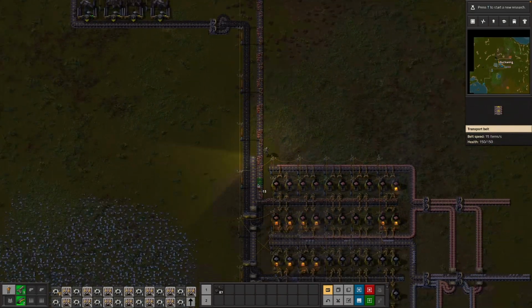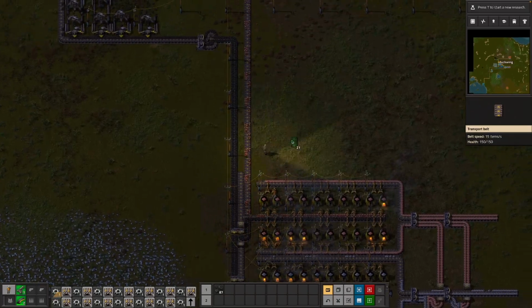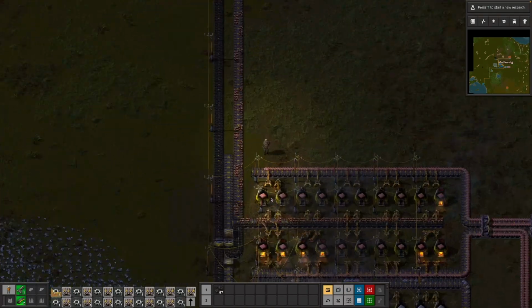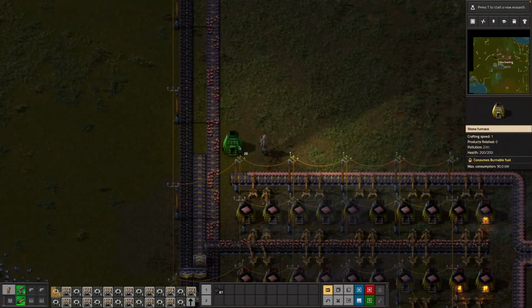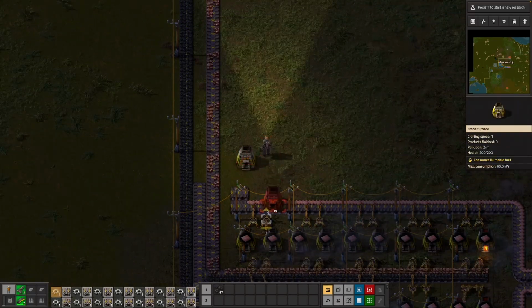Okay, so that is an iron ore line coming in. And this is a copper line, which is fine. Let's see if we can align all of this to this. And we're going to be needing that, we're going to be needing that.